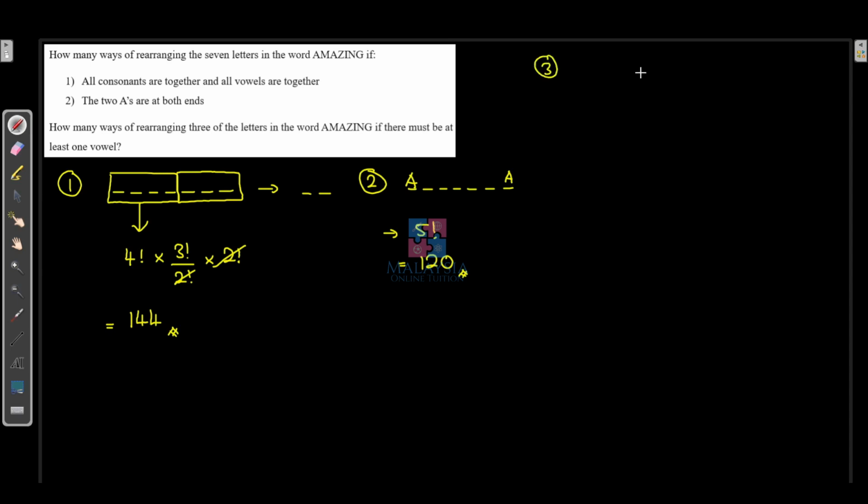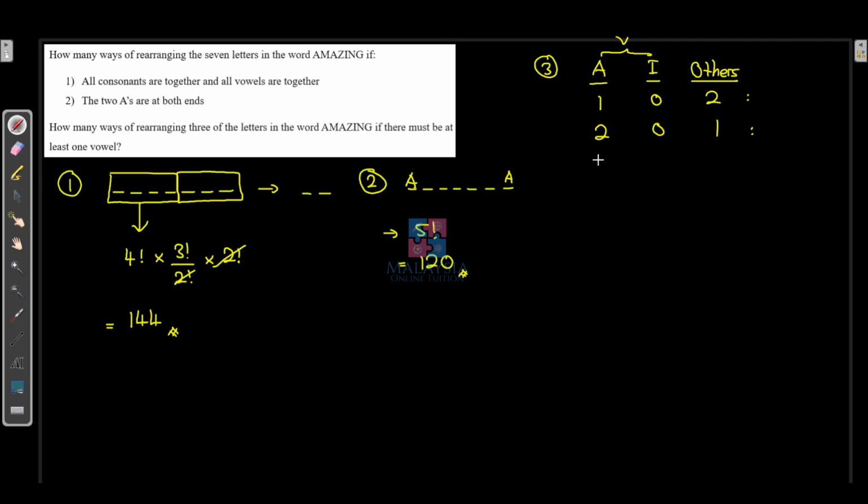So we can first write a table. It will be like vowels and consonants. For the vowels, it can be A, or it can also be I, it can be 2 A's, 1 I, 1 A, 1 I. So instead of writing V, we can write A, I, and then others. Even though we know that both the A and I are going to be vowels. So we can start with 1A and 0I. Since we want 3 letters, others must be 2. Then we can also have 2A, 0I and 1 other.